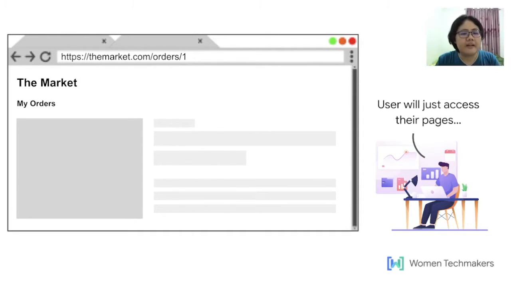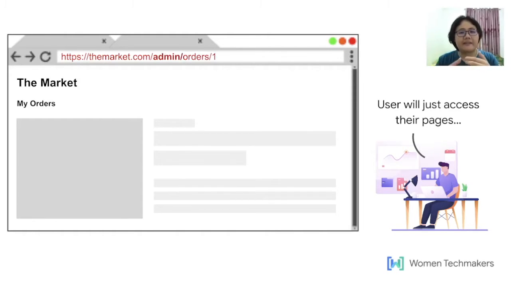But again, what if your user noticed this and instead inputs the order of 2, which is probably an order of another user that they shouldn't have access to. But when they access this, does your application prevent them from accessing it? Or does it show the user the order?